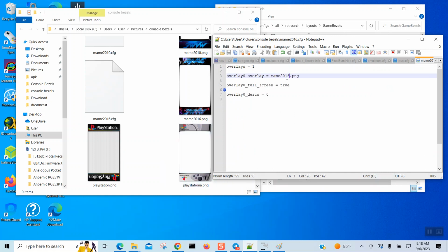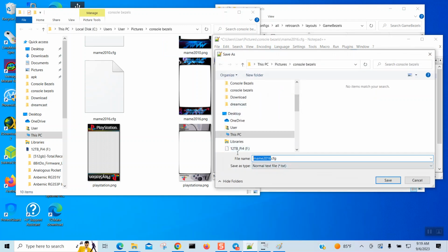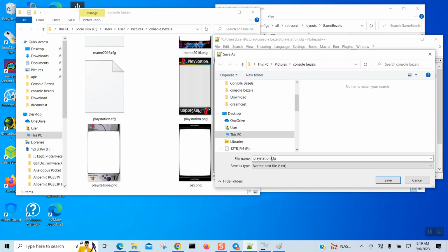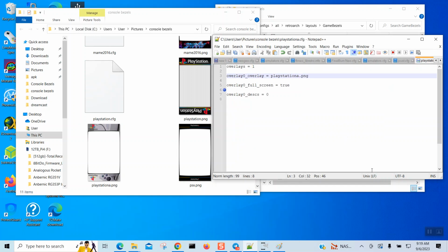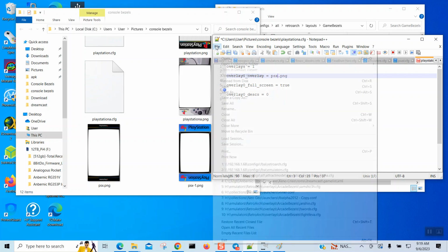The next one would be PlayStation. Okay, PlayStation. If you don't want to type it, just do Control C or do copy, and then do File, Save As, and then just highlight the part you want to change, and then say Save. PlayStation, and then we have PlayStation A. So this one just needs an A in front of it. File, Save As, and just add an A in front of it. Okay, so got two ready, and then this one is PS PlayStation, PS abbreviation, PSX, and we're gonna save as.